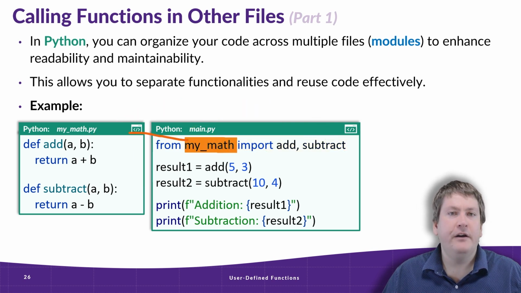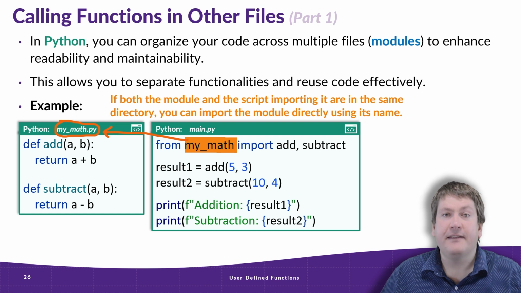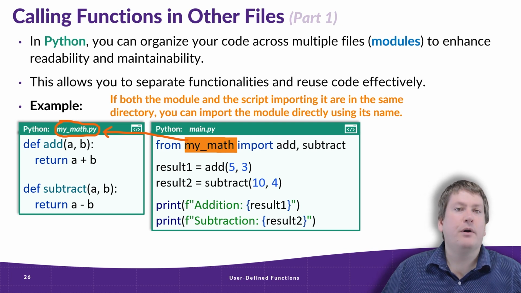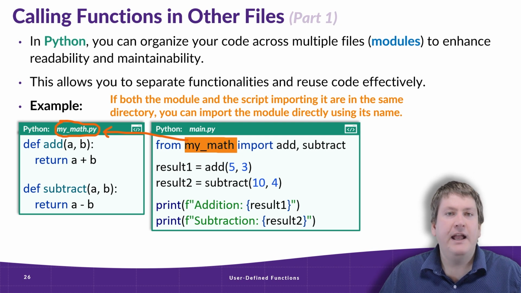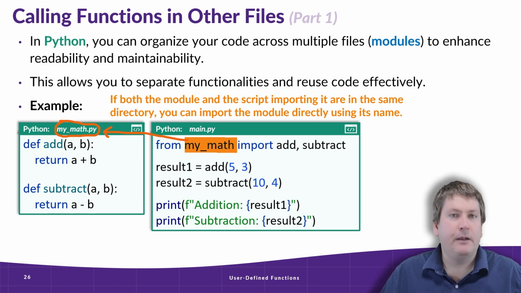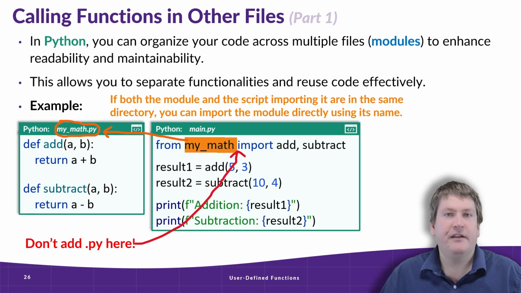An important thing to note here is the name of the module. It has to match the name of the file. And when we're working with simple cases like this, these have to be inside the same directory. So if we want to import myMath, the mymath.py has to be defined in the same directory as main.py. Once they're defined in the same directory, we can simply import them by giving the file name in the import line. Except keep in mind that we don't add .py here. We don't add the file extension. So the name of the module is just the name of the file without the file extension.